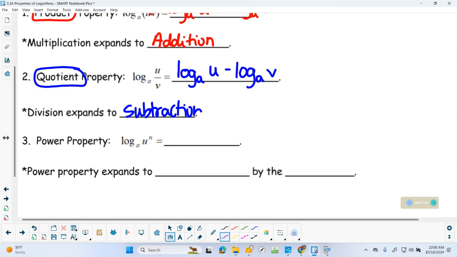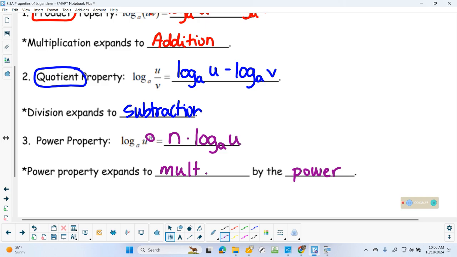Now we also have what we call the power property. So you have this exponent here. That's what we're talking about, the power property. Notice on the board I used P for power. I know that's pretty fancy of me. So all that does is it comes down to the front, the power, and you multiply it to the log. And of course, you don't need the dramatic dot in there. I just put it in, you know, so you know that we were clearly multiplying it together. So power property expands to multiplication. I'm just going to abbreviate multiplication by the power, or the exponent, whatever you want to say there.